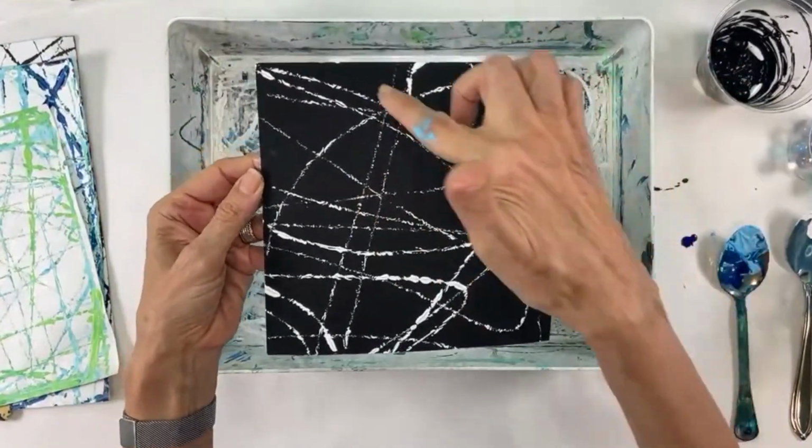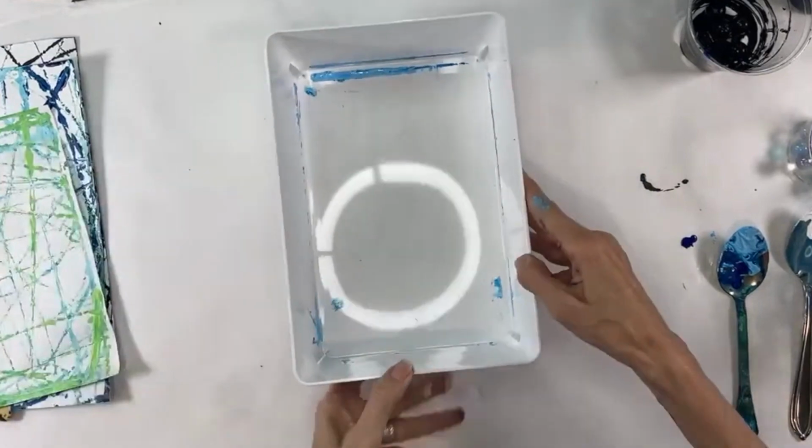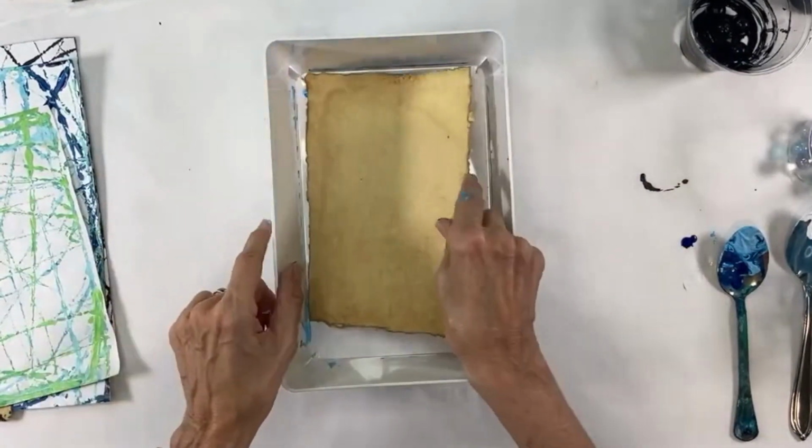I can't tear it because it's too wet. But I love that. So I'll bring this box back. This is another one of my favorite papers. This is homemade watercolor paper.